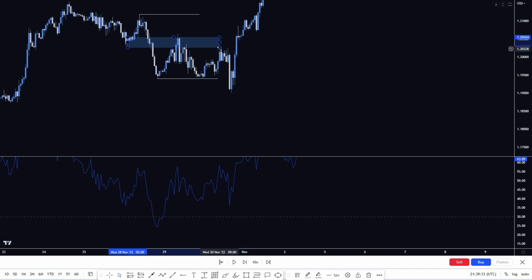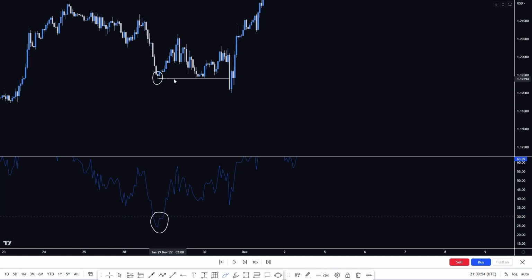If I now take this trade off and we just continue to look at the highs and lows, what is price actually showing us? What we can see is that in this area here, price makes a lower low. Now, this low point in here is marked up on the chart as this low point in here.